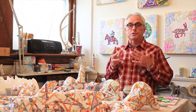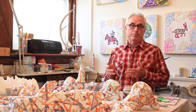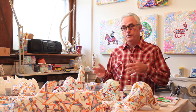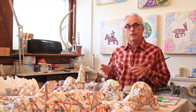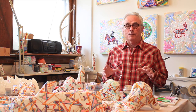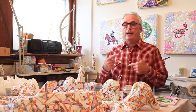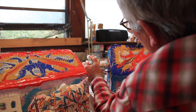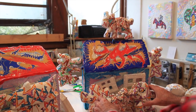When I started out, I was just a painter, and that's what I learned in college, was basically different styles of painting, how to paint, how to use paint. The other thing I learned was printmaking, and specifically lithography. I didn't really like lithography that much because at that time there was no digital lithography, and you had to use a giant stone, and it seemed like too much process to me, and I like things that I can do very fast.